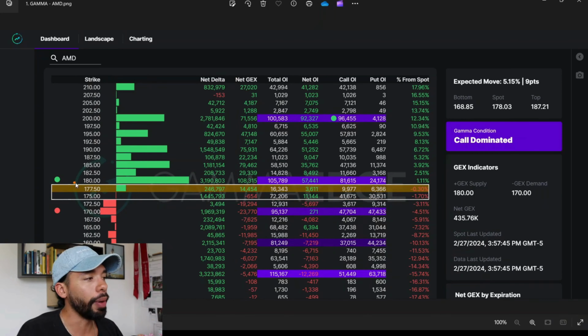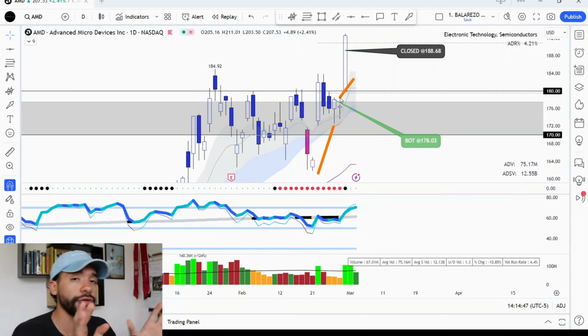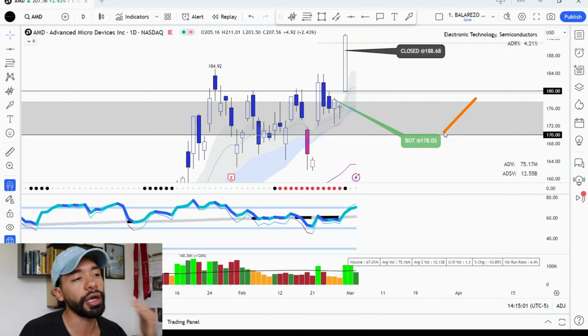Pretty simple. And the other trigger was that we actually got a close. You can see on the 27th we got a close above the box. So that was the trigger if you're using the tool, but once again, you don't need to if you're using the previous day anchor VWAP, because that's actually pretty powerful. So you can see right here we got the close above the box. Another trigger for me, so I proceeded and executed the trade. I bought AMD at 178.03.